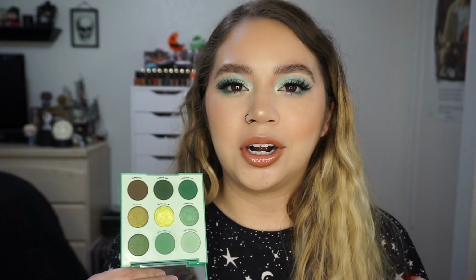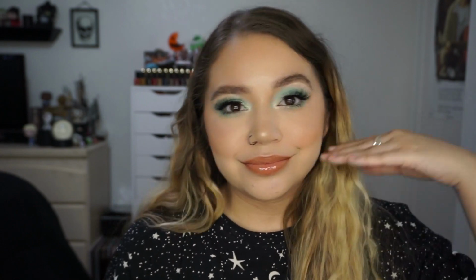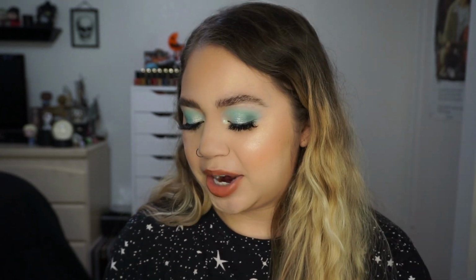Just My Luck is more green, more warmer. This one is truly mint colors. When people were asking for a mint palette, I was like, how many mint colors can you have? Mint is already such a specific shade that I wondered how much you could do with a mint palette. But here we are with the look. I was pleasantly surprised by how many different shades of mint there could be. But yeah, so this is the palette.